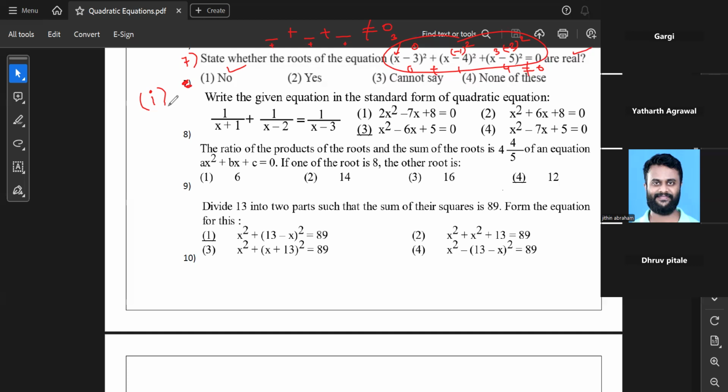Considering a real root, and we have to say whether this is equal to 0 or not. Sorry, I could not hear you completely. Can you please repeat? So we are imagining that if the root is real, will we get 0 or not? Yes, that's what the question is asking. They are asking us whether the roots will be real or not. Roots means the value of x. Whether the value of x satisfying this equation will be a real number or not. That is their question.